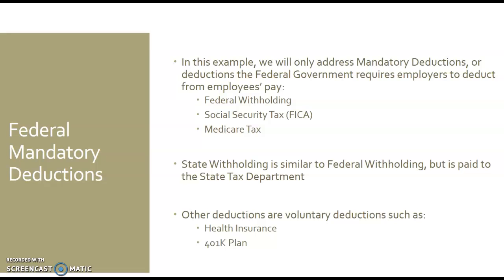State withholding is similar to federal withholding, and you'll see that on your paycheck, but it's payable to the state tax department instead of the federal tax department, and we're not going to address that today. Other deductions are voluntary deductions, like health insurance or a 401k plan, and we're not going to be talking about those today either, only the federal mandatory deductions.